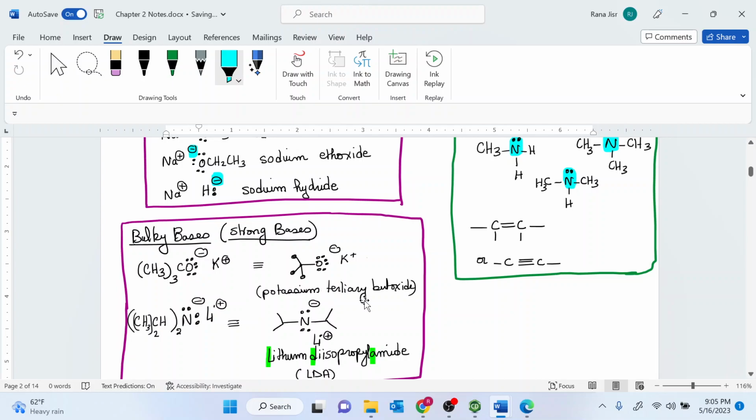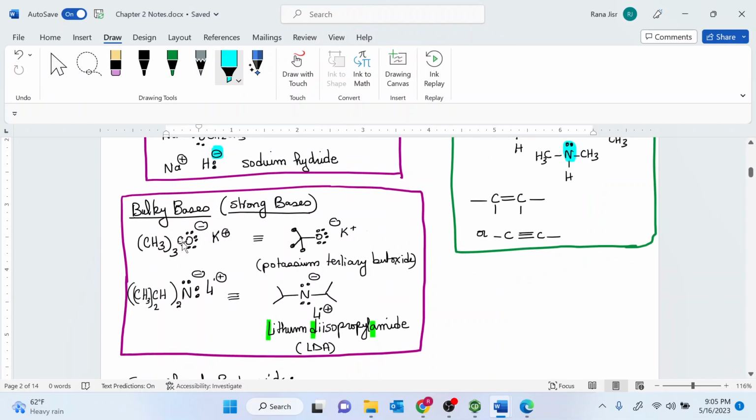This is called potassium tertiary butoxide. We're going to use this base a lot. I've written it in its condensed form here. This carbon is connected to 3 CH3s, and this is how you write it in its skeletal form. You have a carbon connected to 3 CH3s and oxygen in there and K plus. It's either potassium or sodium. This is called a bulky base. Bulky because the R group, which is connected to it, the R means carbons. So you have the carbons that are connected to it. These are branched carbons. So this is why we call this bulky. But since it is a negative charge, it is considered to be a very strong base.